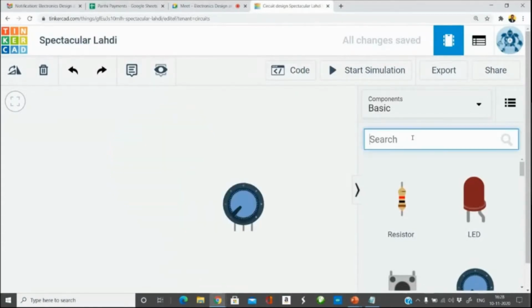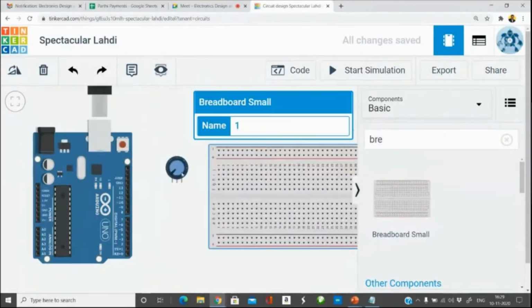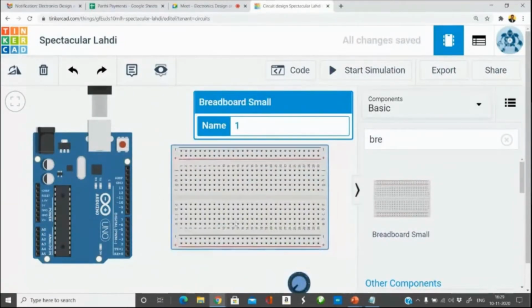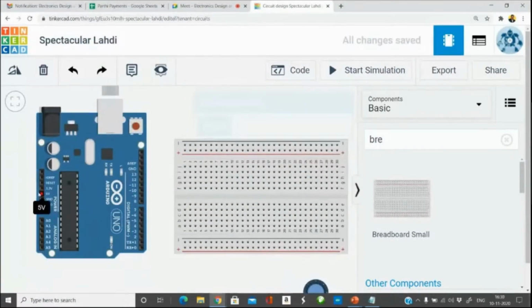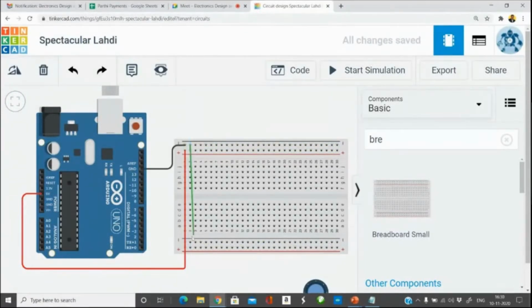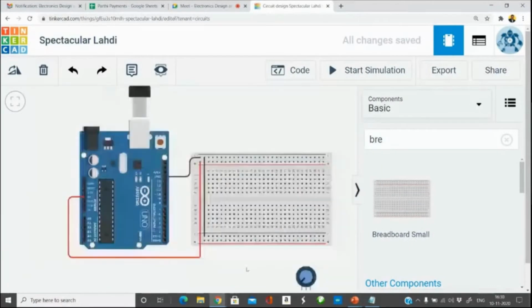So I take our Arduino, I take a breadboard. Let us first fix the power supply for the breadboard as usual. Let us take the 5 volt line, and I also short circuit this line. Ground I can take from here. I can also short this ground and this. So that concludes my power part.